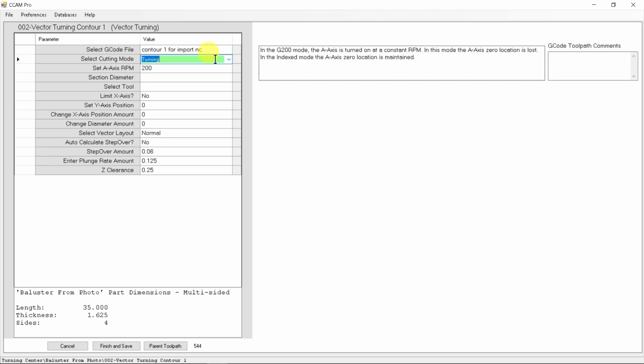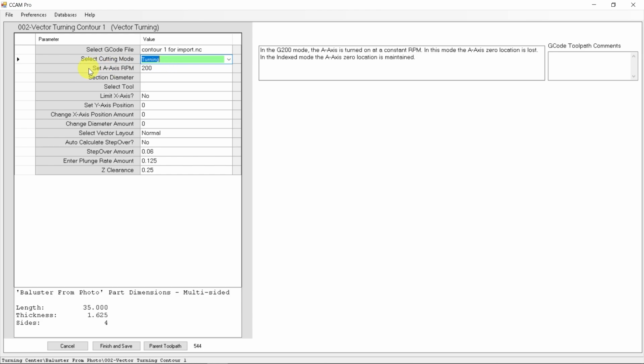and we're selecting our mode. If this is a delta system, which is what we're assuming that most of you are using at this time, you're going to be having turning as defaulted. If you have a Mach 3 system, then you can use indexing, but the turning is what we're going to be focusing on at this time.